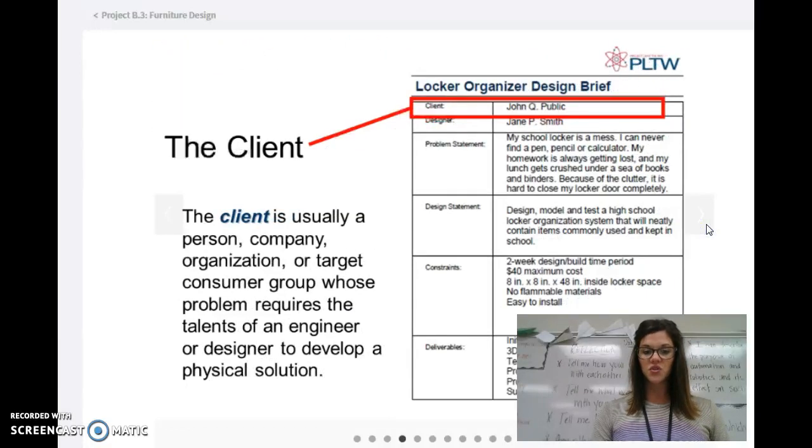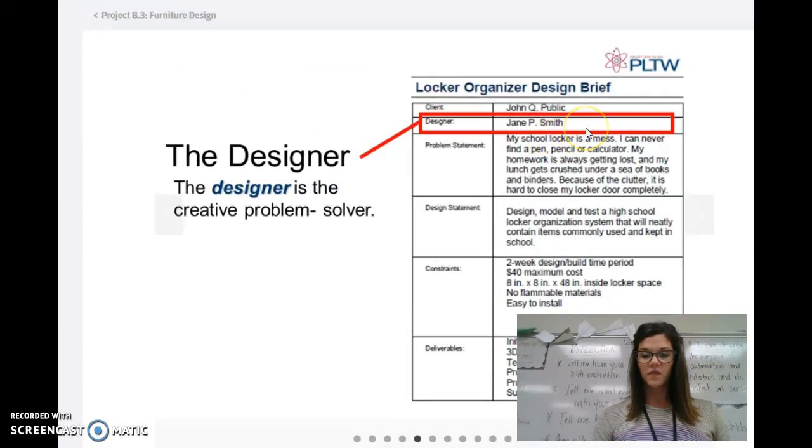The client, so it's usually a person, a company, organization. And sometimes in our case, if I give you a challenge, I'm going to be your client. But sometimes I'll give you a challenge that specifically states the client, and that's what you'll use right there in that client box. All right? The designer, well, if you are the engineer and you're creating a build and you are doing a challenge that's been given to you, you're going to be the designer, or your team rather. So everything we do in here is going to be with your team at this point as far as our builds are concerned. So you're going to include your name, but also include your partner name, your team name, because all of you guys are working together.